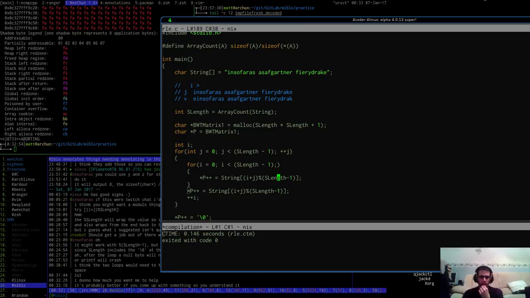Well, better if I come up with something if you understand it. Okay. This will have the same j value. j will be the same here.